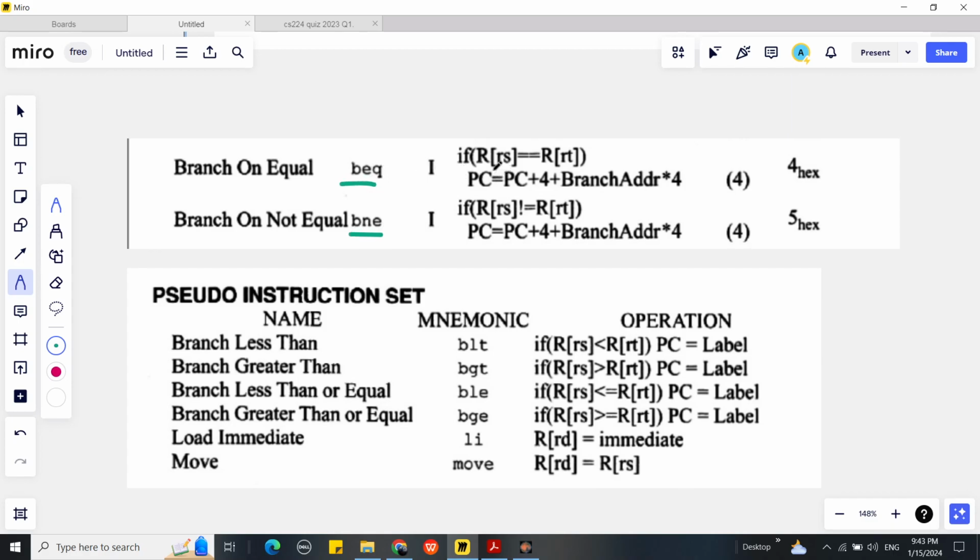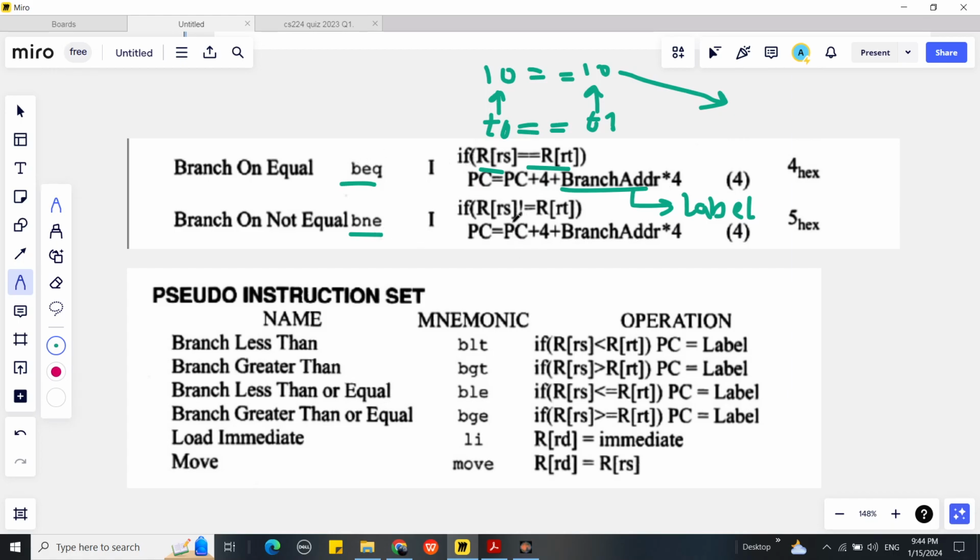It takes register 1 and register 2 and compares them. Let's say t0 is equal to t1, like t1 has 10 inside it and t0 has 10 inside it. As you can see, 10 is literally equal to 10, so this means jump: the program counter will change from the program counter plus 4 to the branch address, and the branch address here is the label that you want to jump to, and then multiplied by 4. This is for branch equal.